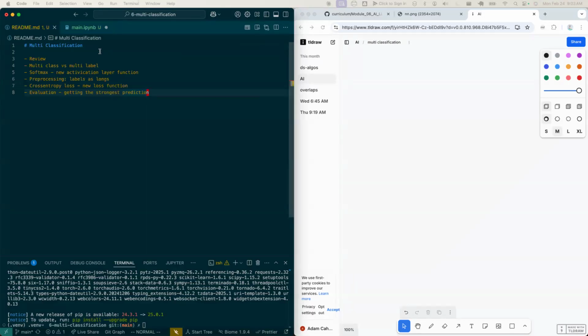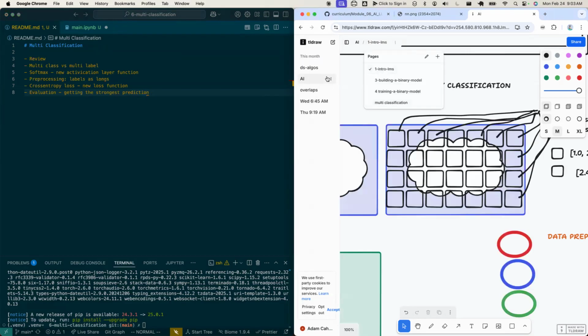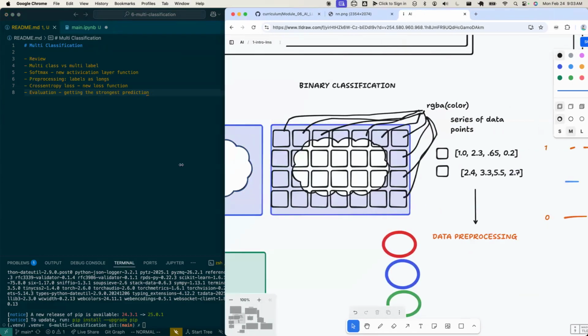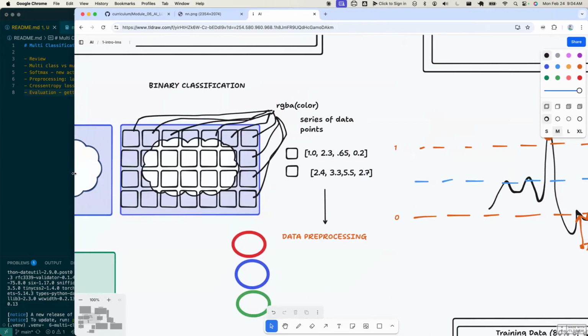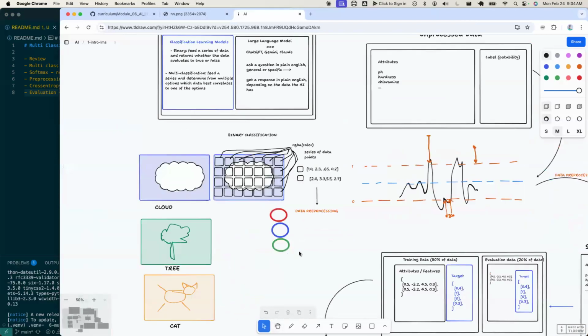We've talked a lot about binary classification learning models, right? To go all the way back to the beginning of the course, where we had this example of building an AI model to figure out if we're looking at a cloud or not, where we feed in the image and it processes all this data.